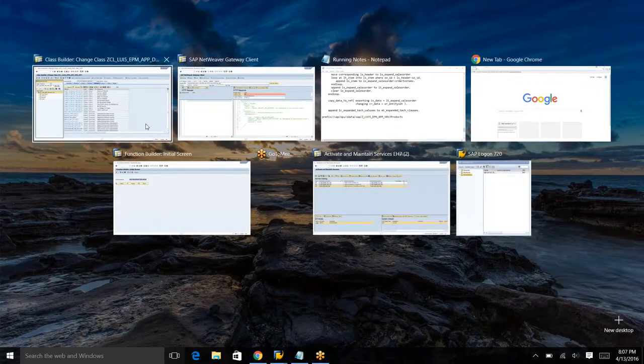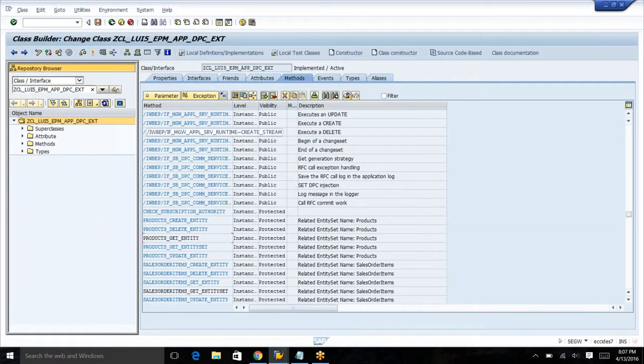No, that I understood. That's fine. And then what are the different ways of getting to the product? One is using this navigation property, the order to items, and also products.